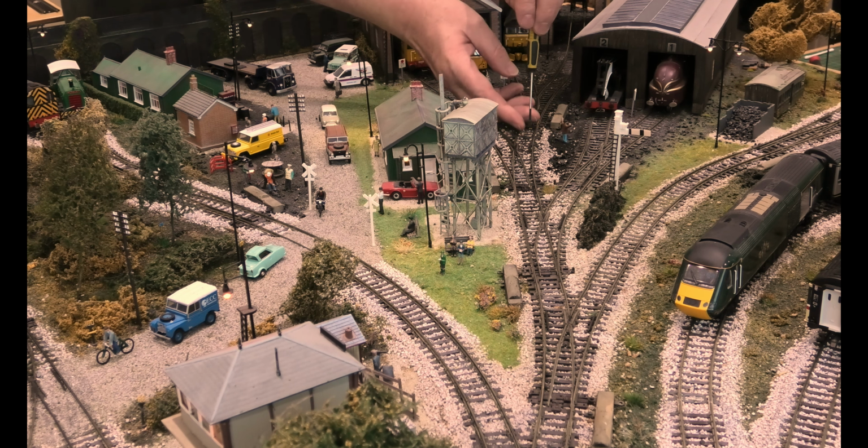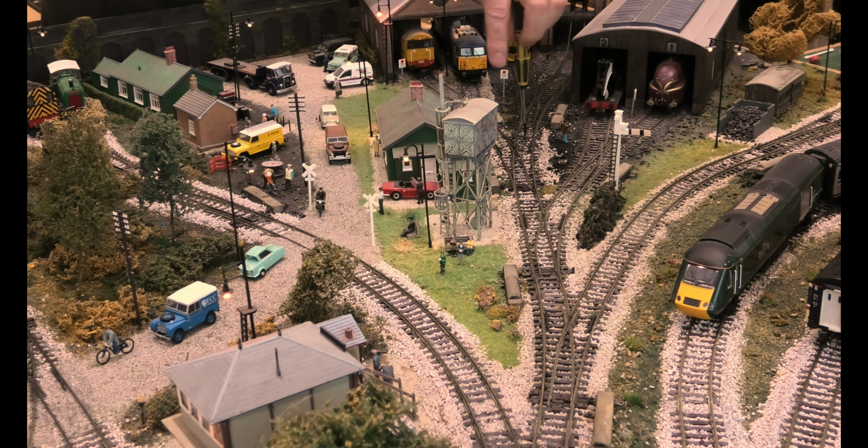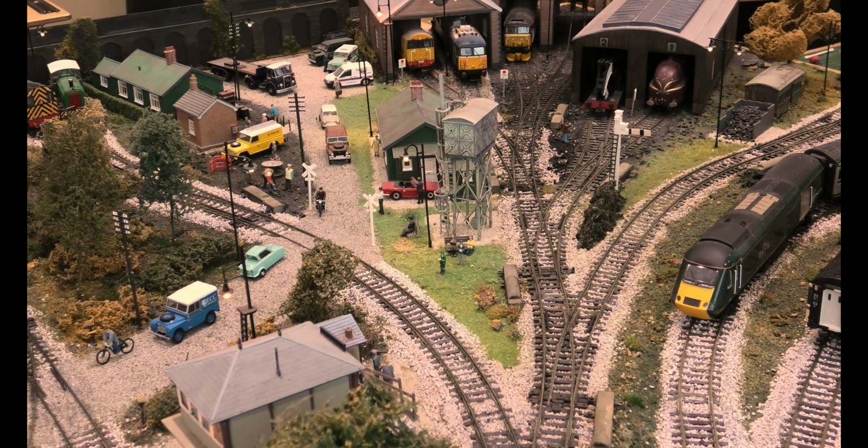Problem is, well, I've painted these so you can't see them. And this is why I use screws, because obviously I don't do them down too tight. Okay. Do you want to bring the loco in now, please, and see how we get on?